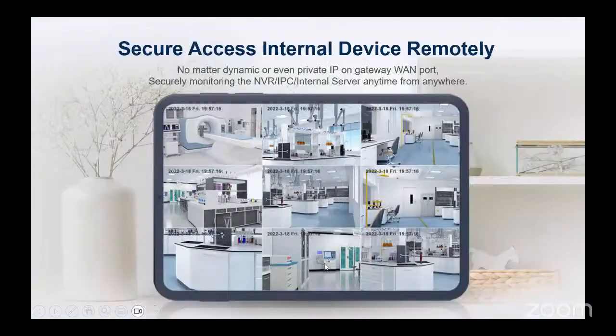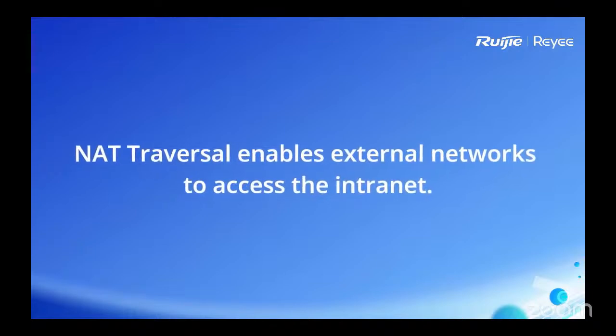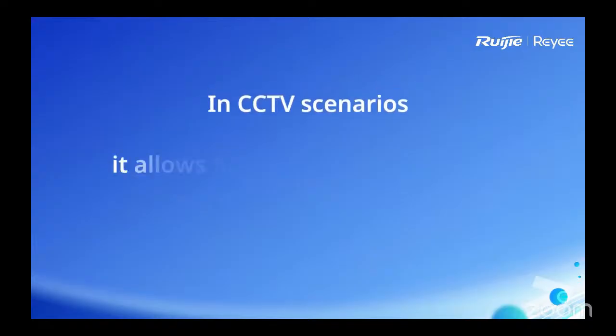We also have secure access to internal devices. It means that we can access remotely any of the devices that are connected to our cloud or to our devices, for example an NVR system. Remember that we are focused on CCTV applications and delivery, so we can access the cameras and the NVR system. I'm going to put a little text showing how to enable this access.